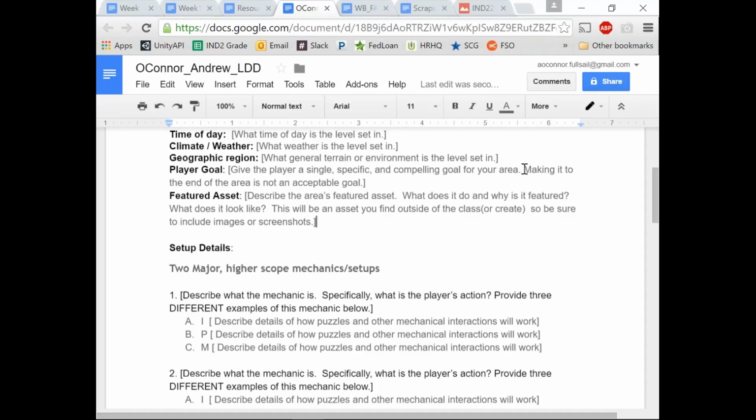So if you write in here just, make it to the end of the area, that's not a very compelling, descriptive, and interactive experience, right? Or something that the player is going to remember. You want to be giving something descriptive that is exciting and enjoyable to do, as well as explaining how they're going to be accomplishing that. So collect the medicine or find the fill-in-the-blank item, whatever item your goal is, that's not enough. You want to be explaining a little bit more about why they're there, what they're doing themselves, and how they're going to be accomplishing that goal. Really make it something interactive and memorable, not just get through the maze or make it to the end. By nature, the player is going to make it to the end of your area. That's going to happen. But what are they doing along the way? What is the thing that's going to be exciting to them?